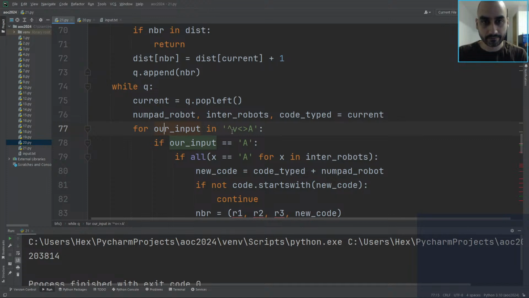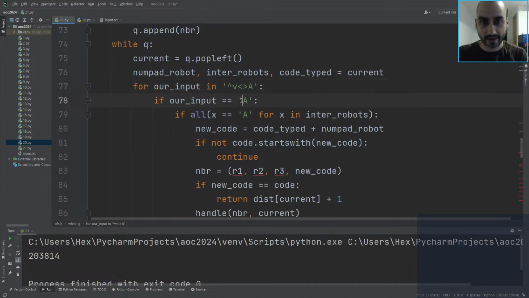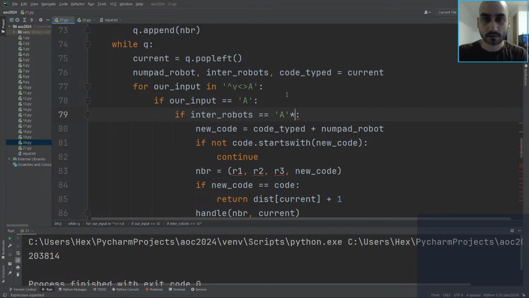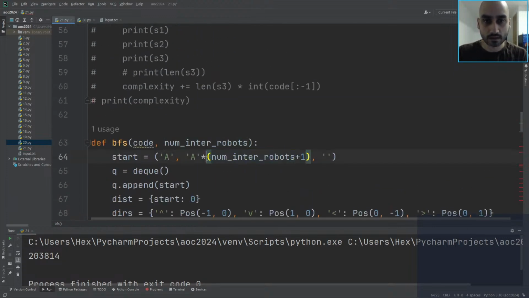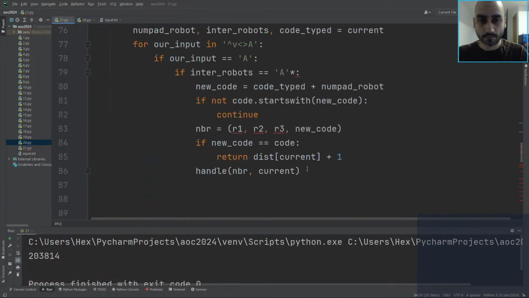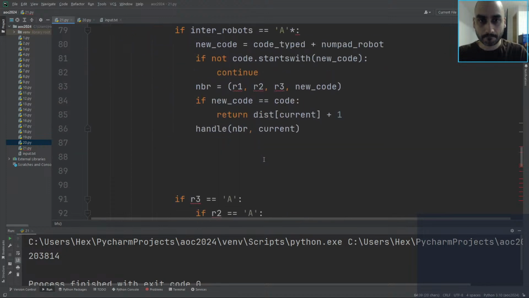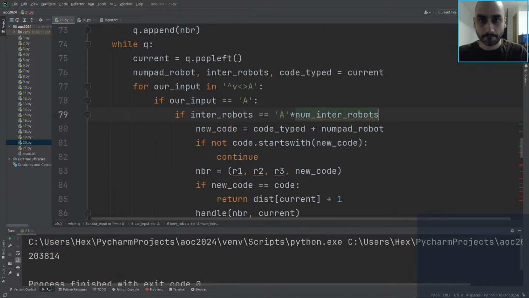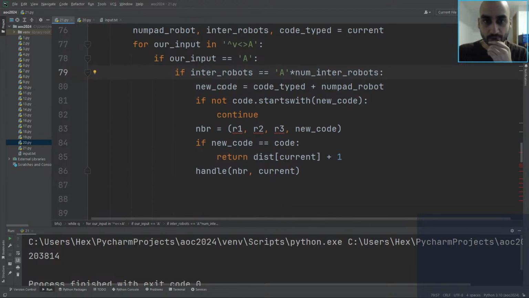All right. So for our input in these, if we hit A, let's just say if inter robots equals A times that, so that shouldn't be +1. Then we're just typing a code.